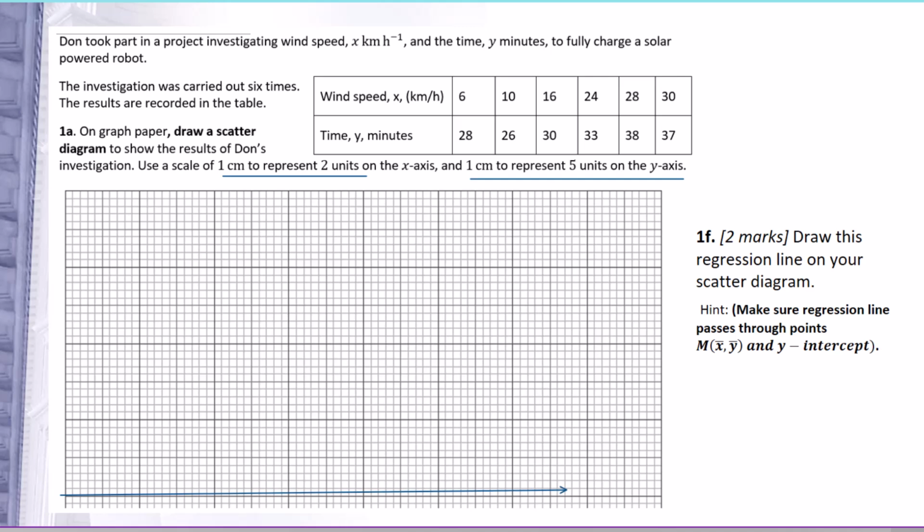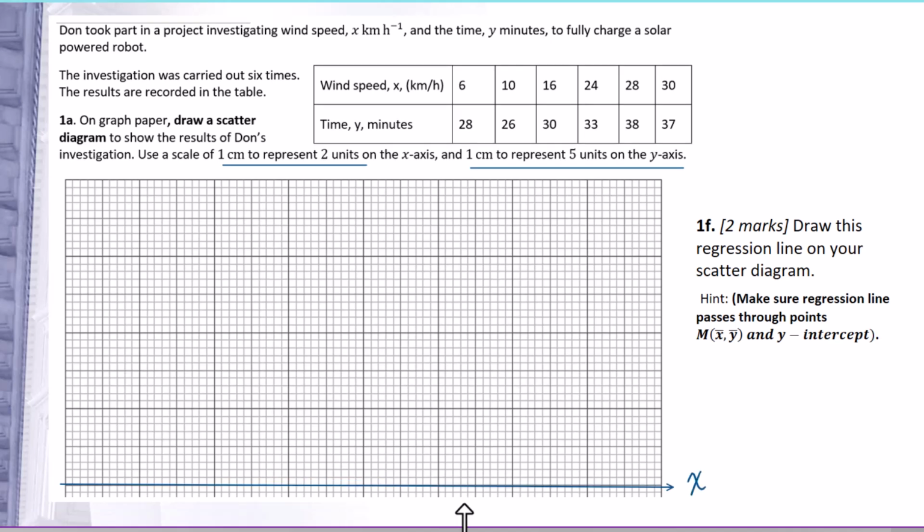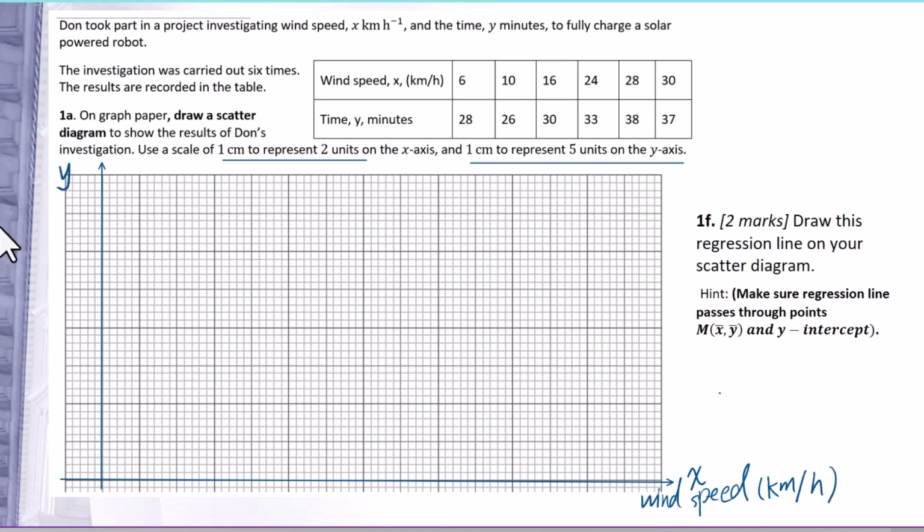Let's set up the coordinate plane. The x-axis stands for wind speed, km/h. This is the y-axis, time, minutes.